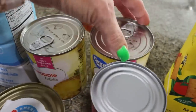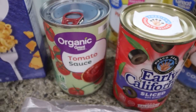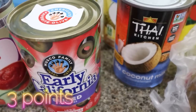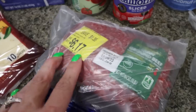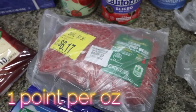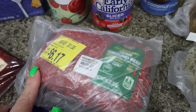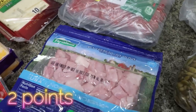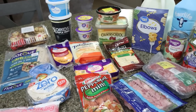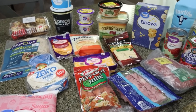I needed some tomato sauce for a recipe, sliced olives for Troy's pasta salad, and light coconut milk also for a recipe. I'm going to make enchiladas for dinner tonight, so I grabbed a pound of 93% ground beef — that way it's already thawed since all my meat is in the freezer. Then some big cubed ham for Troy's pasta salad. I also grabbed a 24 pack of diet Coke and a 12 pack of Gatorade Zero, already being put away in the garage fridge.